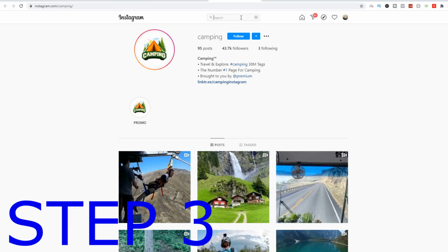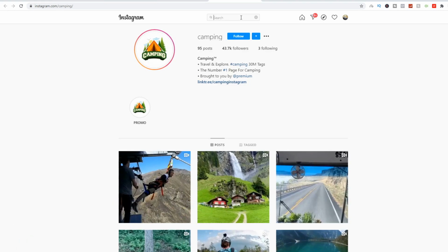All you're going to do is come back to the search bar on Instagram and search for other pages in your niche. For example, if it's camping. If you're into sport, you can search sport pages. If you're even more specific in a sport such as soccer, rugby, cricket, you name it. If you're into education, you can look for an academics theme page. If you're into vacation, you can look for beaches and mansions and houses and different property pages that you could have on your page.